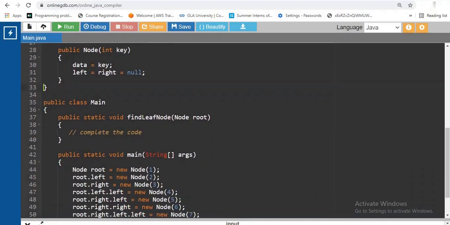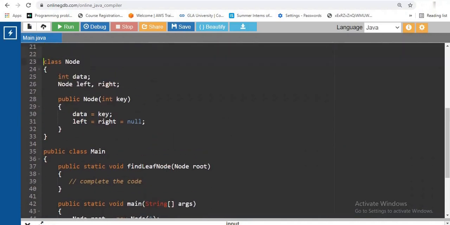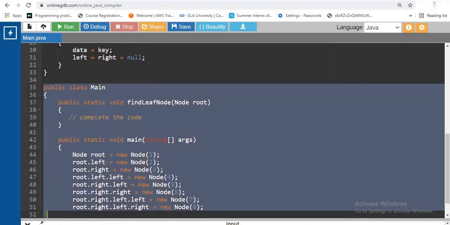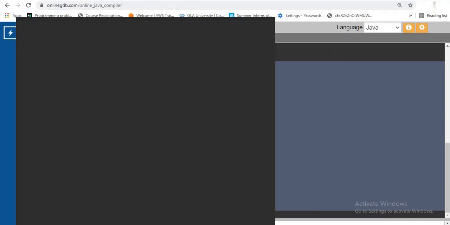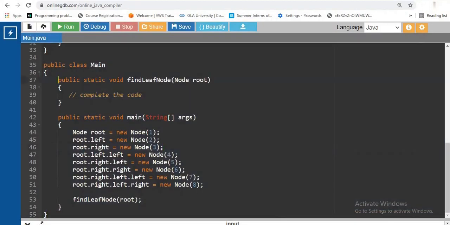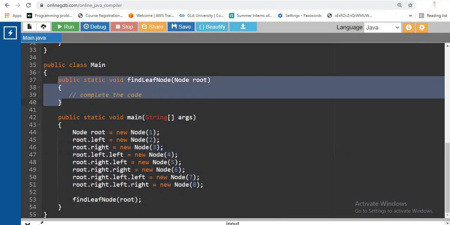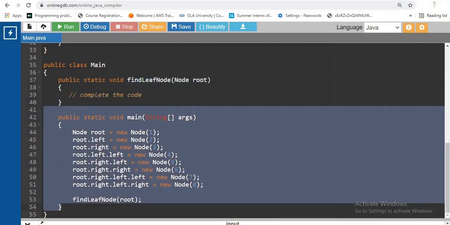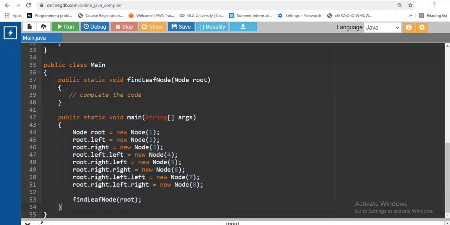So this is the node class along with its constructor, and this is the main class. Here we have a method which we have to implement, and here is the main method which is used to initialize the tree and call the method. Let me remove this comment and write out the code. The same steps are to be followed.